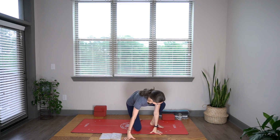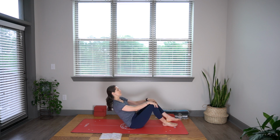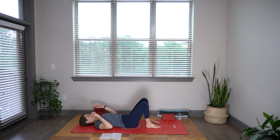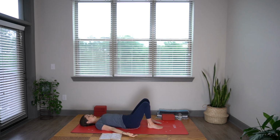So we are going to get started on our backs in a bridge pose. Or we won't be in bridge quite yet, but setting up for it. So having your feet on the floor and the knees bent. And just take a moment here, maybe to soften or close your eyes. And just notice what you feel starting out.